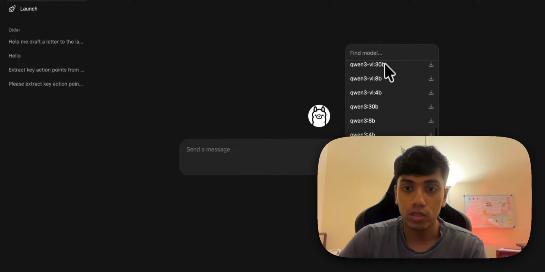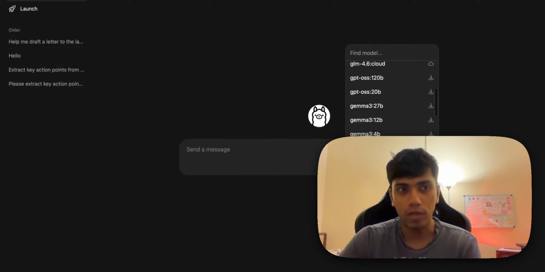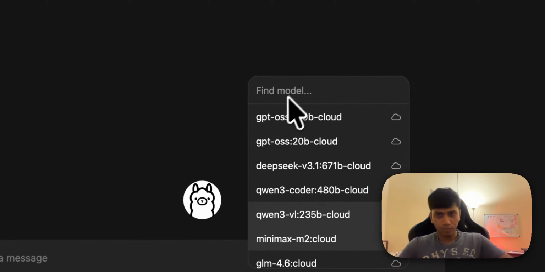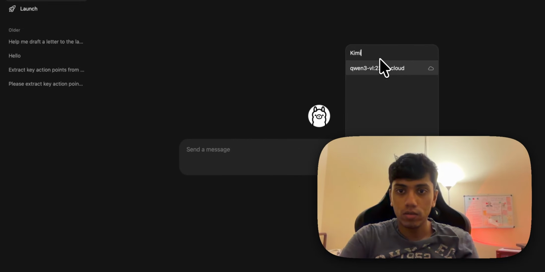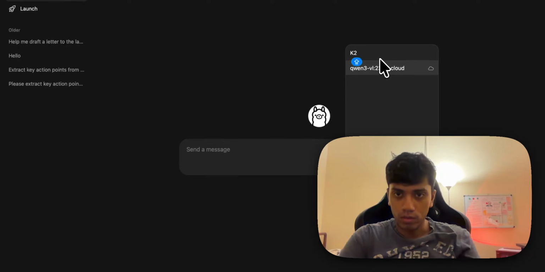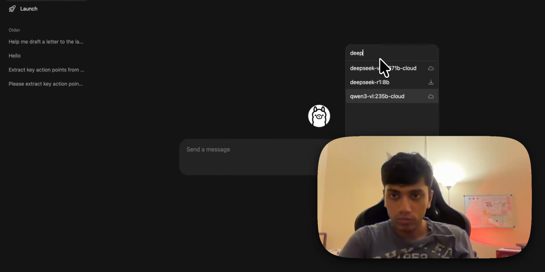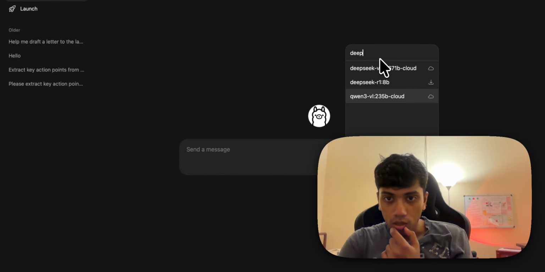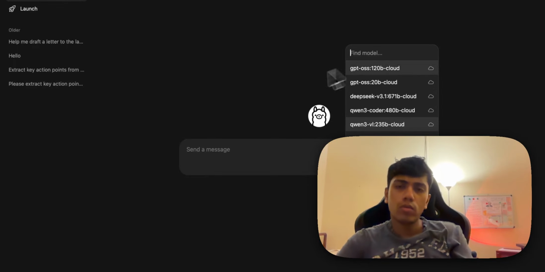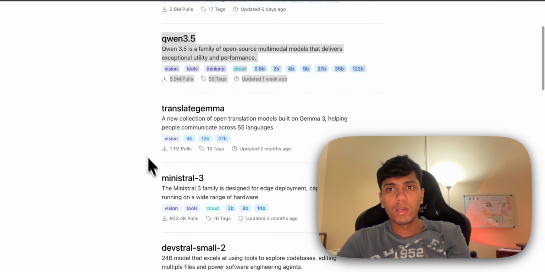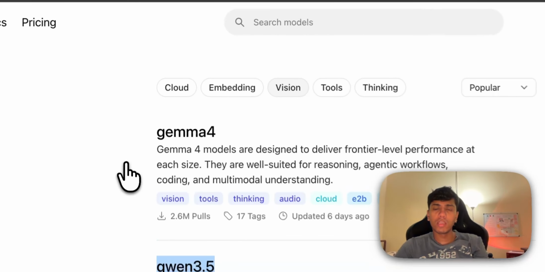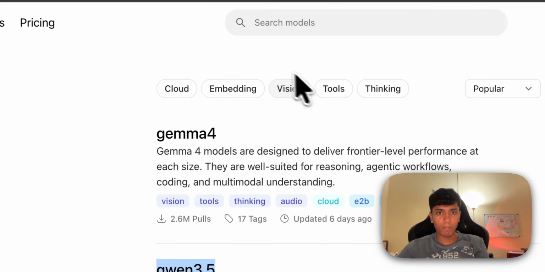So yeah, you can just do that. I also have something called LLaVA 7 billion parameter model. It's all right. This was done last year just to test things out. But yeah, you can just find models here, dude. Like I found Qwen. You can probably find Kimi. Did they have Kimi? They don't have Kimi. They have DeepSeek. One's on the cloud. They only have one on the cloud. There are more models available. I think this app that I have downloaded has fewer models available. So if you want the latest ones, you go on the website and you find them.